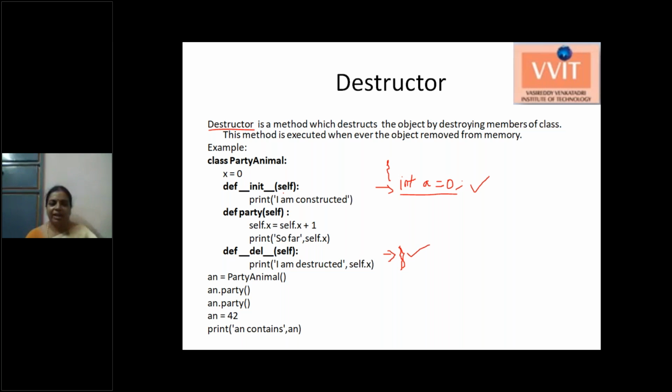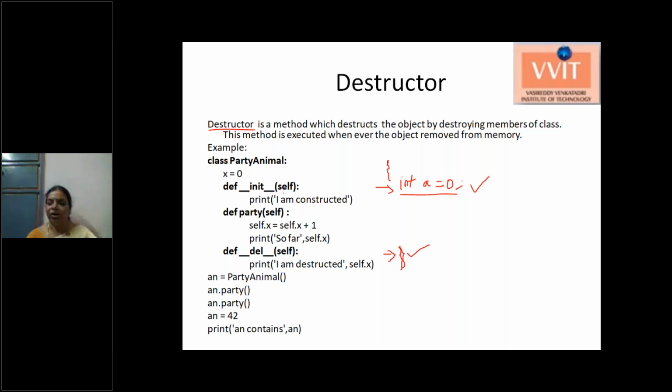So here our example is again the same example. Party animal class, x is a variable, and here this init is the constructor for the class, I am constructed, and party is a member function which increments the x variable and displays the incremented x variable, and del is the function which is the destructor.